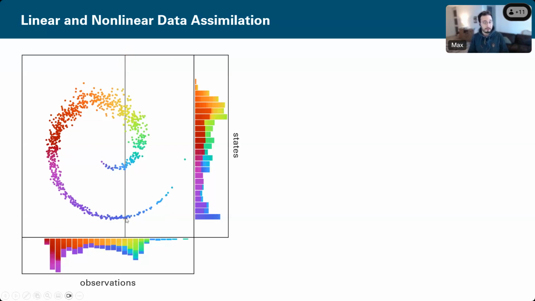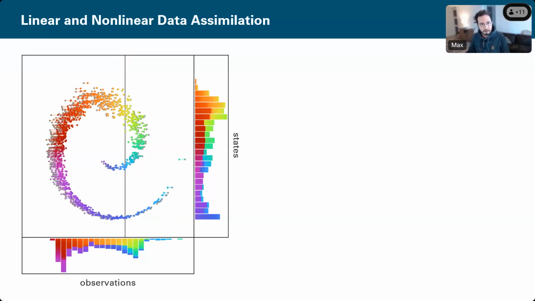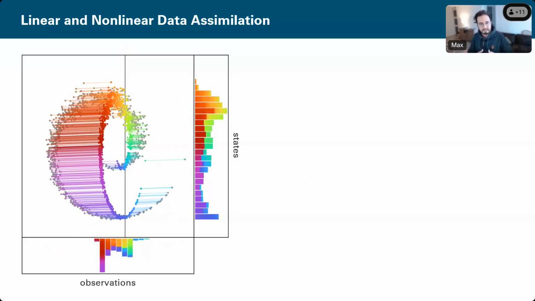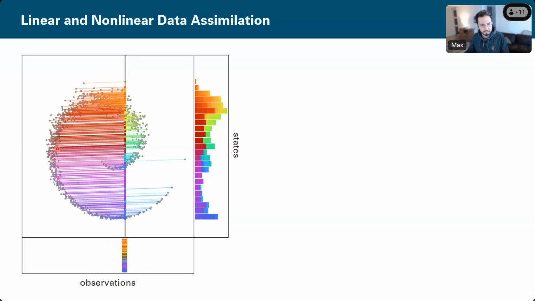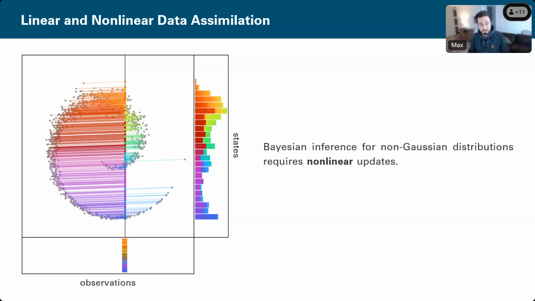But if we naively apply the ensemble Kalman filter, that's not the posterior samples we're getting, because there's just no way that a linear transformation comprised of these straight and parallel lines can turn this prior into something that's trimodal. For this kind of distribution, we need a more powerful update, and we need nonlinear updates.